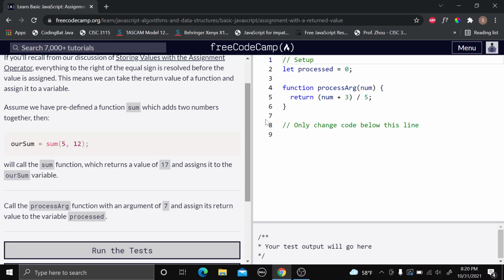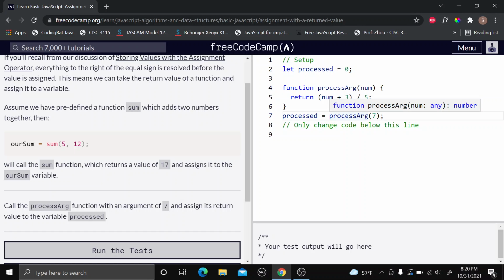Call the processArg function with an argument of 7 and assign its return value to the variable processed. So here we say let processed equal 0, but instead we can do this, and we want, with an argument of 7, so I'm passing 7.